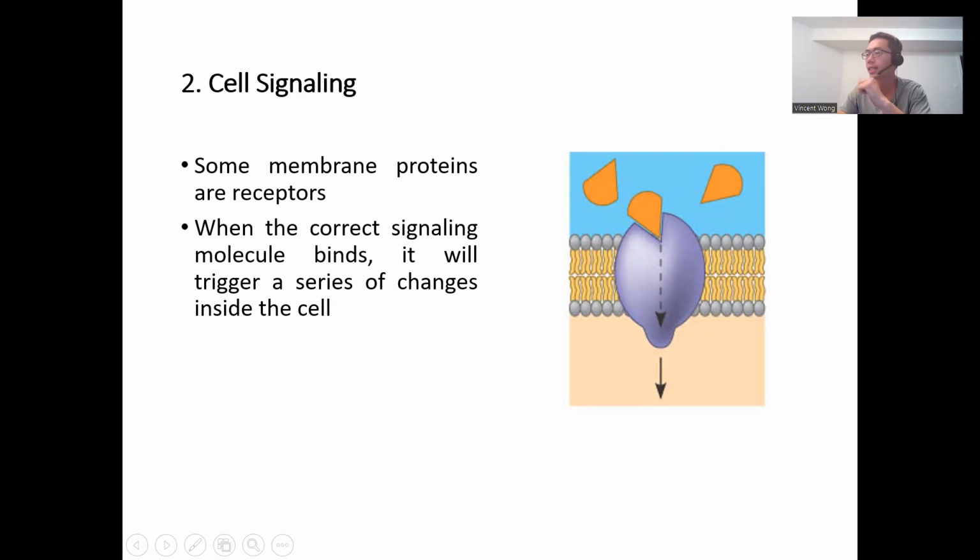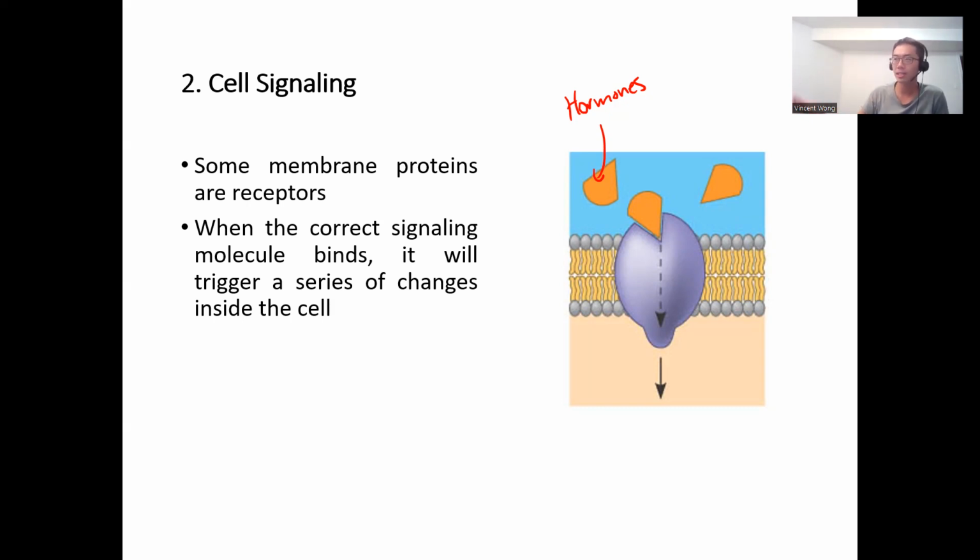Number 2, cell signaling. The body cells communicate with each other through hormones in most cases. We know there are protein hormones and steroid hormones, and in some cases, the hormones will attach to a membrane protein and it will cause the cell to change its behavior. After all, that's what hormones are for. So let's say you finish a meal, you release insulin, which is a hormone, then the insulin will bind to your body cells and tell them to absorb the glucose from the bloodstream.